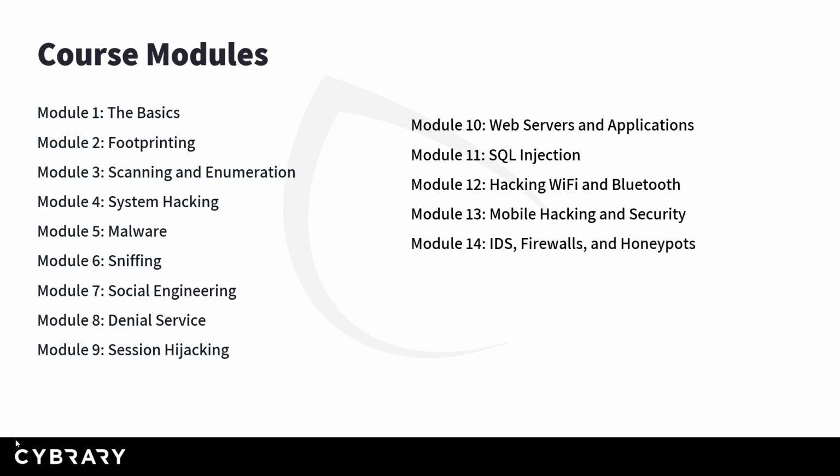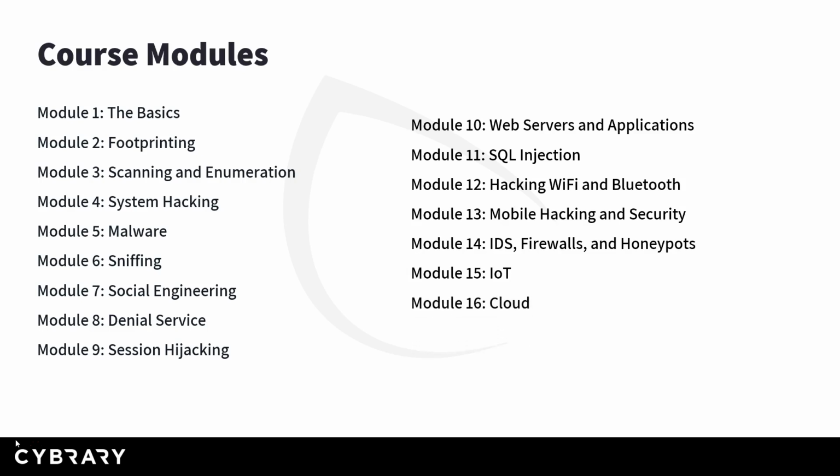Module 14, we have intrusion detection and prevention systems, firewalls and honeypots. Module 15, we go into IoT. So this is a newer section on the new material for the Certified Ethical Hacker exam. And basically, if you think of IoT devices, you'll notice the mobile section and those correlate a lot on the different types of attacks.